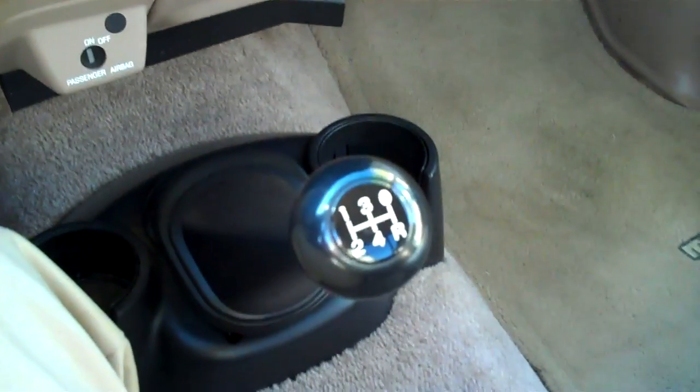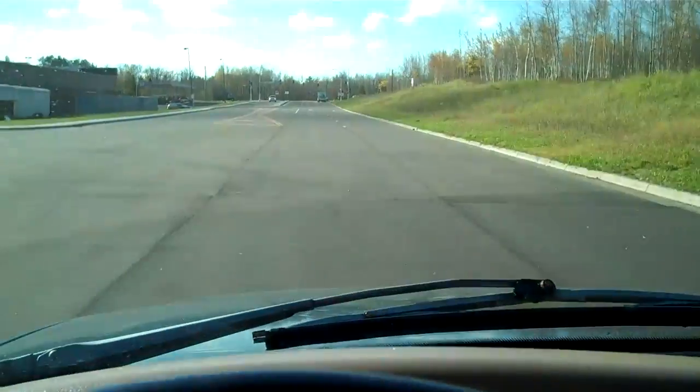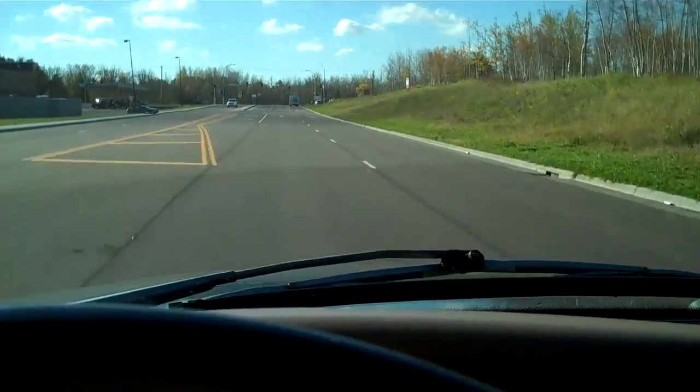It's a five-speed, so you've got one through four and overdrive. This thing really, really drives nice, and I was very impressed. In fact, once in a while we get cars and trucks here on the lot, and after you drive around a little bit you feel like, well heck, if that guy doesn't buy the truck, I'm going to. My other vehicle is actually a 99 Pontiac Firebird and I could use a winter vehicle — my Firebird is not exactly 4x4. So this is a nice truck with winter coming up and the four-wheel drive.